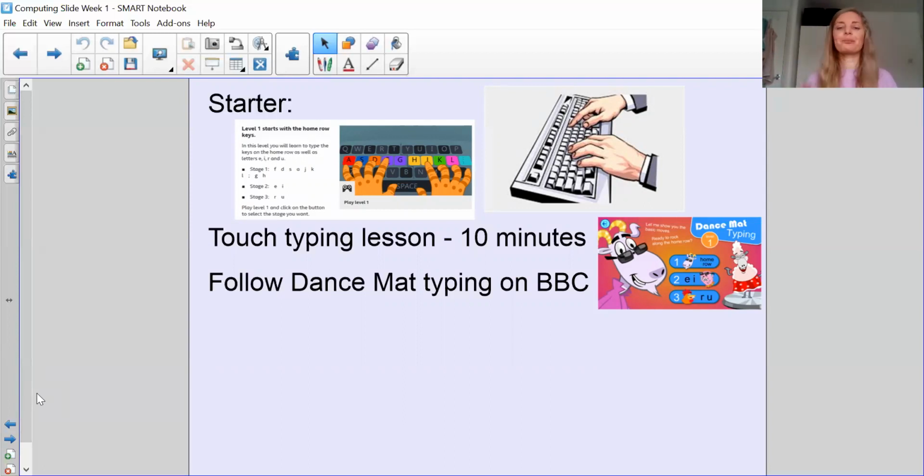All right, so hopefully more practice. Remember, practice makes perfect. The more you're practicing that touch typing, the easier it is going to become. And I know it's frustrating now, but the more you do it, the better it'll become. And it'll become almost like second nature. My fingers now just know where the letters are, and I don't even think, oh, where's the letter A? My finger just knows where to go.